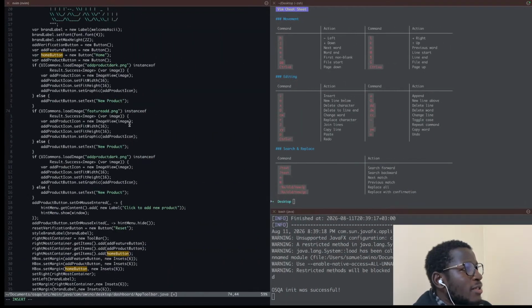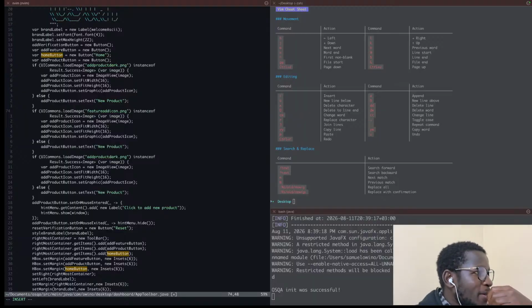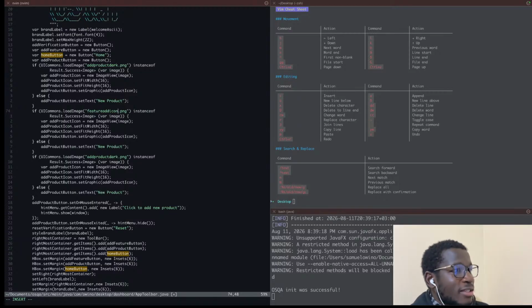Feature add icon.png. That's the name. Yeah, that's the file name.